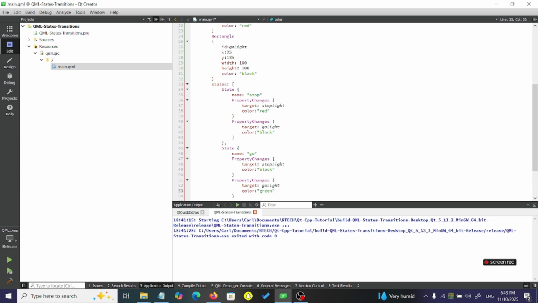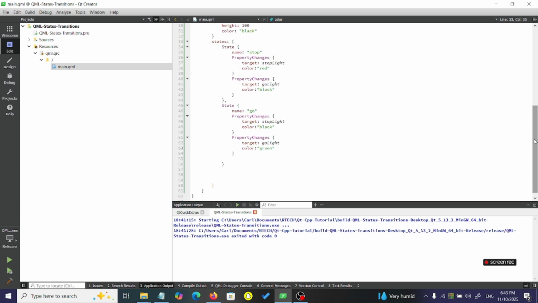And then green. Now we can define the initial state using the state property. So our initial state is stop.